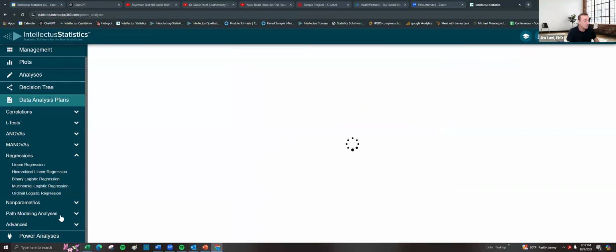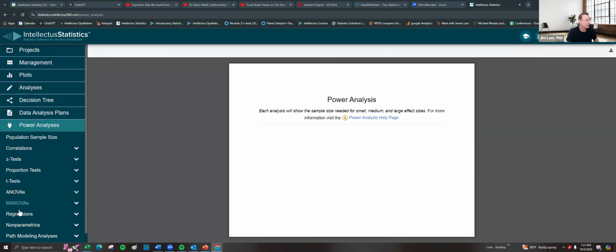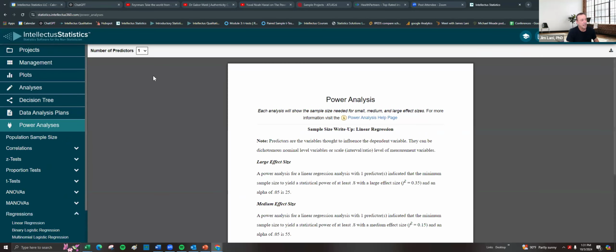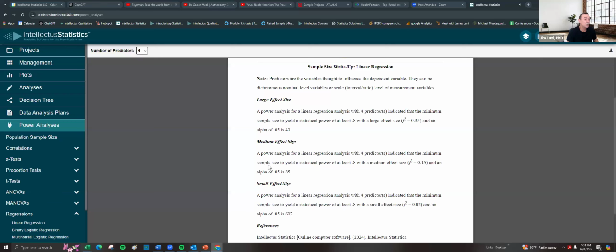Well, you go to power analysis, select the test, and this is for one predictor, but you can change these things. Just know that there are some questions up top, perhaps. And you have a very quick way of assessing sample size, 4 different effect sizes, 4 different tests. Hopefully that makes sense. And that's also downloadable and editable.